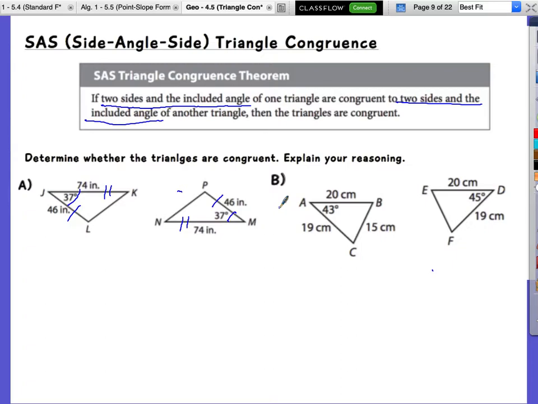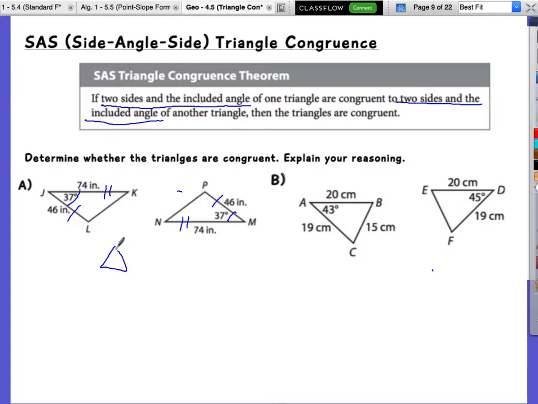So, do we have enough to use this triangle congruence theorem? Okay, do we know enough to prove these triangles congruent now? Not by an old one, but we do by a new one. We have two sides, and we have what kind of angle? Included angles between them, right? This angle J is between these two sides, and this angle M is between these two sides.